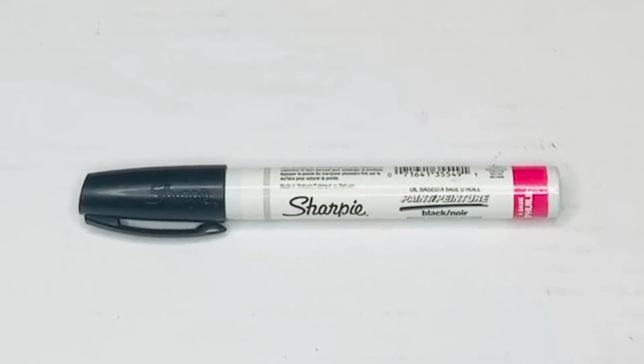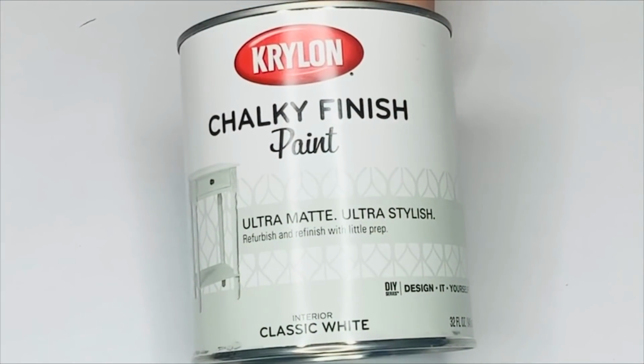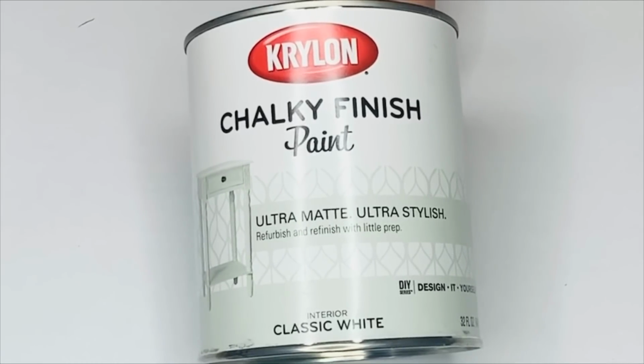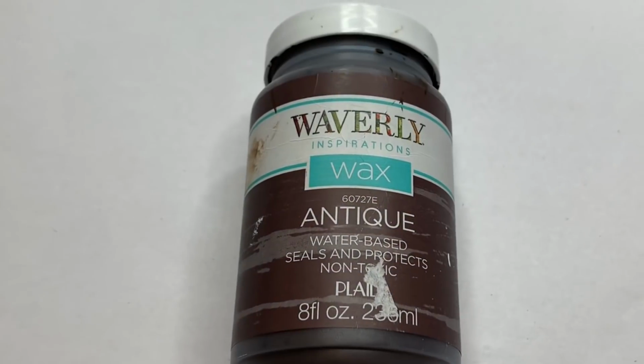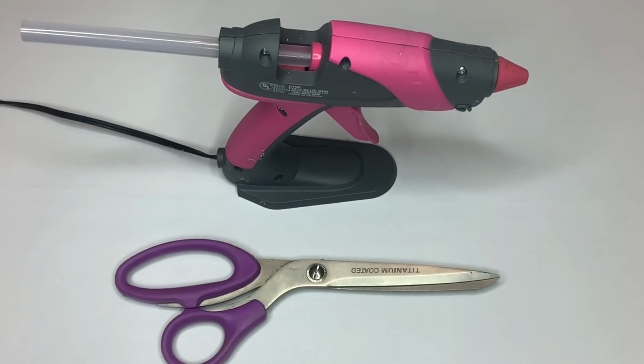And then a black Sharpie paint pen. And then some sandpaper, some chalk paint, whatever you can get your hands on. In this case, it's Krylon from Home Depot. And then some elephant chalk paint, and then the Waverly wax in antique. And then my glue gun and scissors.